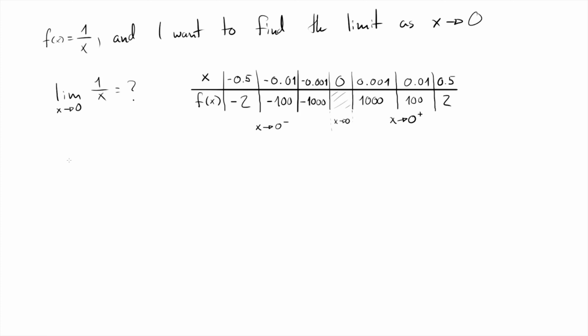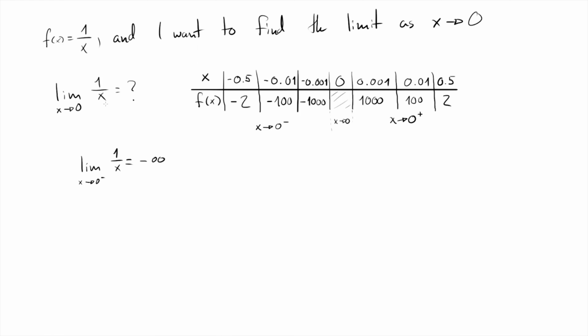And so our limit as x approaches 0 from the left-hand side of our function 1 over x, what is that equal to? Well, it's actually equal to negative infinity, okay? It's equal to negative infinity. And if you know the graph of 1 over x, you can see that visually, but also you can see it here from our table, and you can also see it mathematically.